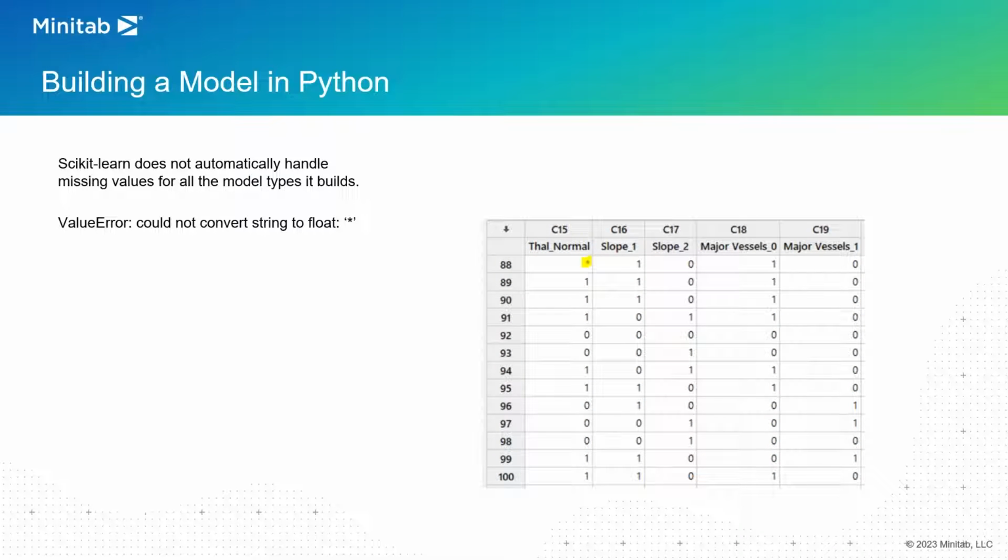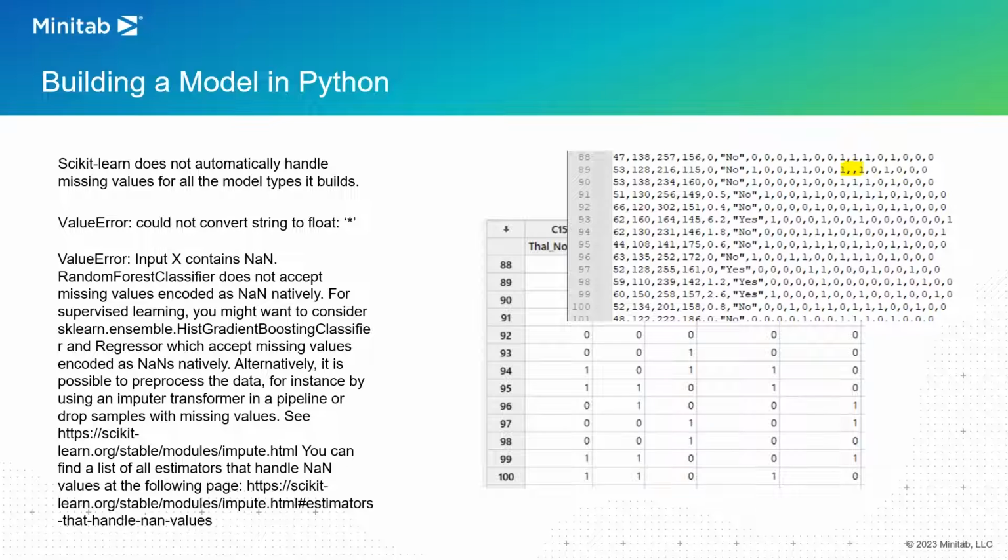Fixing that problem in Python is going to reveal another problem, and the way that problem expresses itself is going to depend on how missing values are represented in your data. We already know that text values are a problem, so if missing values are represented by text, such as the asterisk symbol that Minitab uses, or perhaps the word missing, then you'll get a repeat of that error about not being able to convert the text value to a number. Another thing that you could have is simply no value when a measurement is missing.